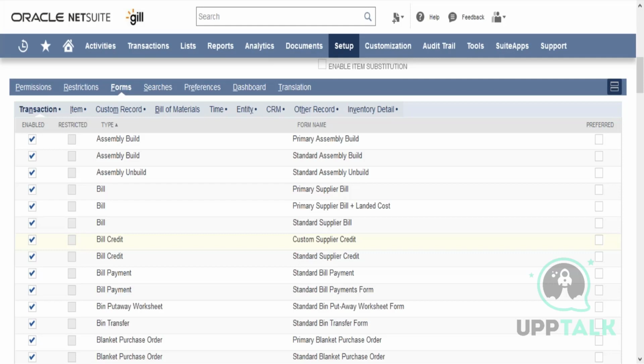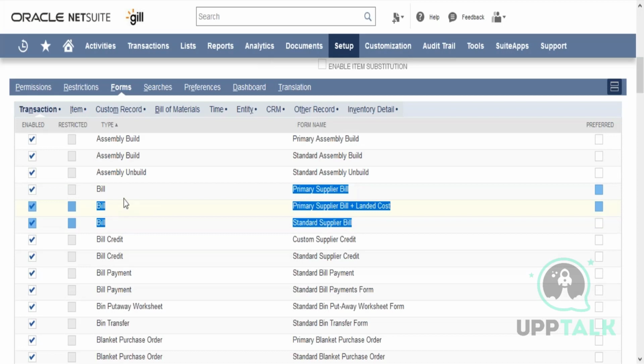Okay, so here on the role we can define for which particular role what should be the access to a particular form. For example, for transaction, here you have bills, and various forms that are there for bills. So for example, you have primary supplier bill plus landed cost and standard.